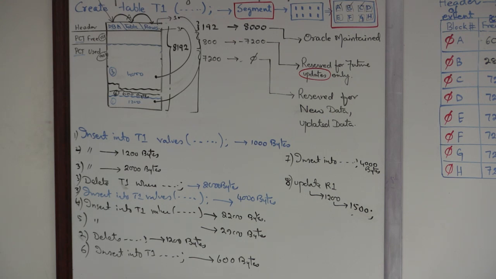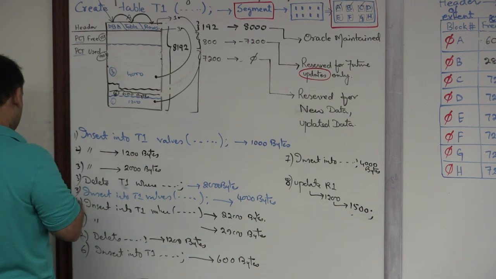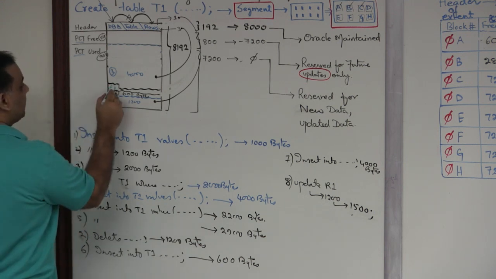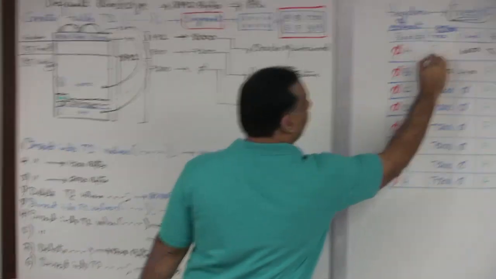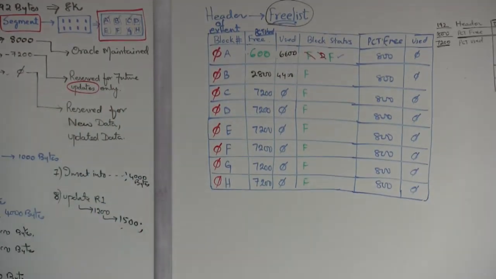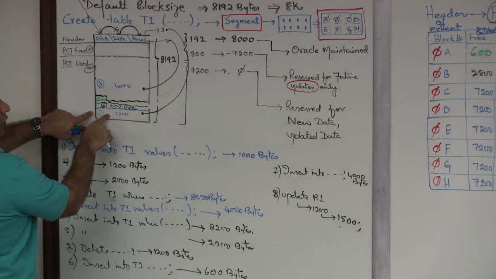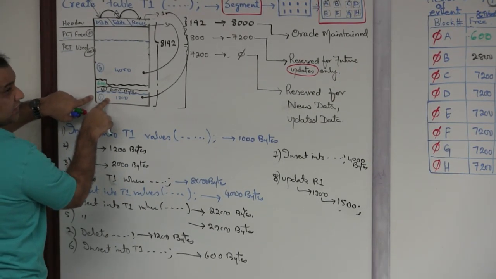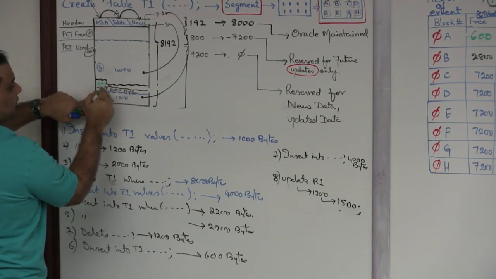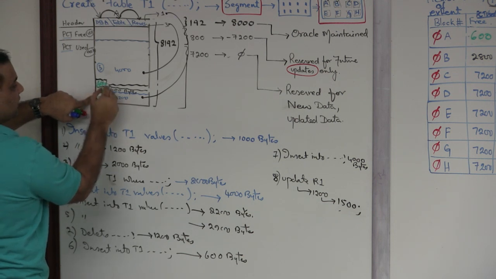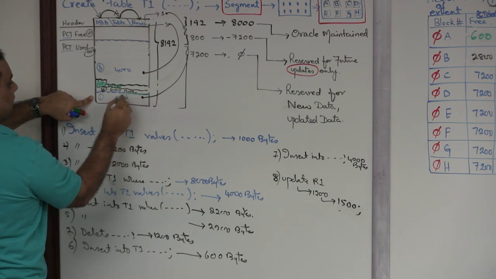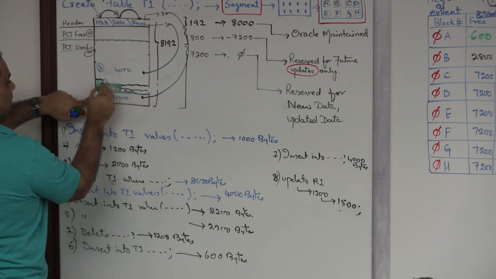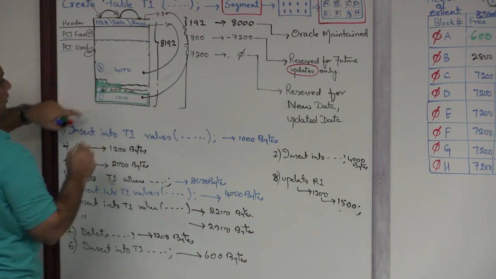Well, this one is still 600 free. This one has 600 free bytes available, right? You still have 600 bytes available. So this particular row requires 300 more bytes. So don't you think it is going to use 300 from here somewhere? So this area plus all this is part of the same block.